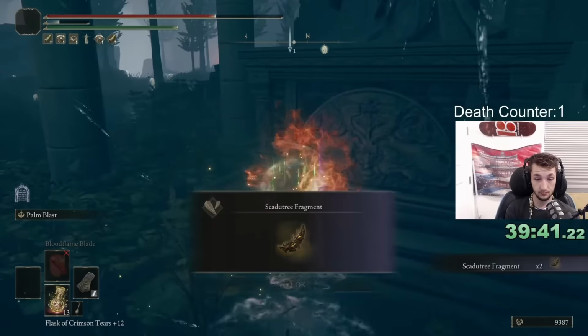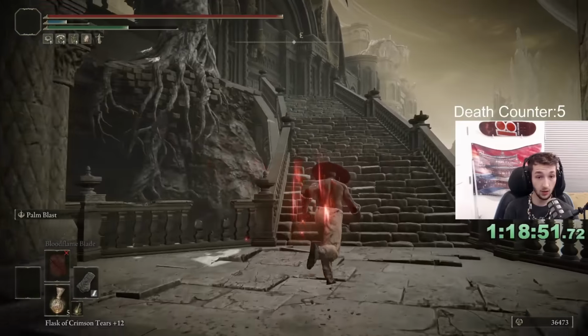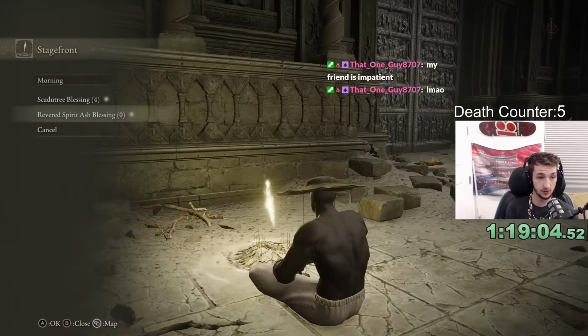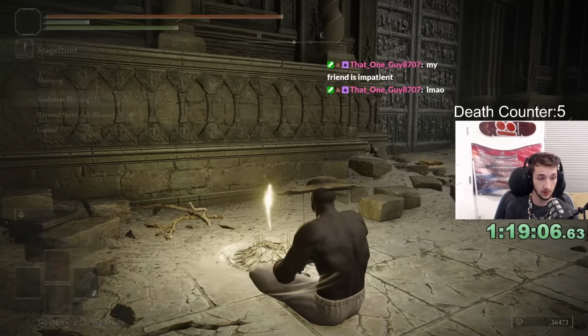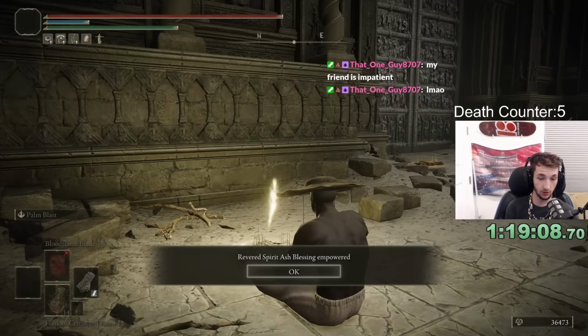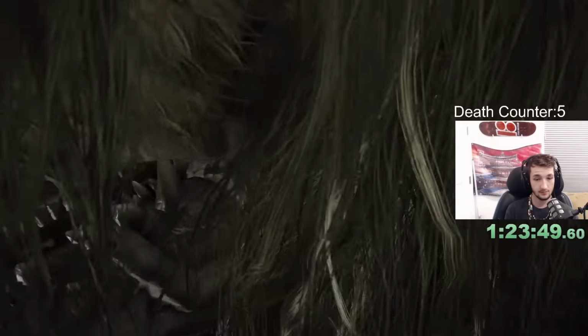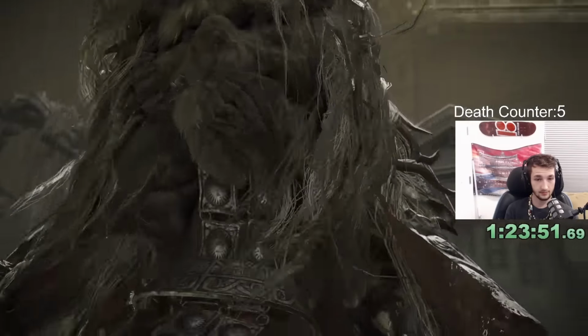Now I grab a bunch of Scadutree fragments and then make my way through Belurat to my first remembrance boss. I do upgrade my Scadutree levels before the fight and end up at a level 5 Shadow Realm Blessing, which might be a tad overleveled for this, but oh well. Time to square up with my first real boss of the run, the Lion Dancer.